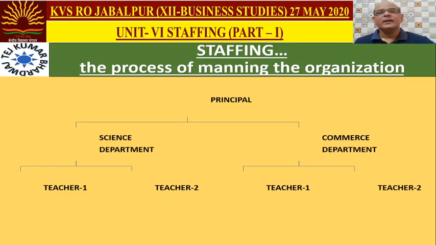Move forward. In organizing, what we did is a systematic division of work. Then we did grouping of work, we did the departmentalization, and also we decided a reporting relationship among all the people working in the organization, like who is senior, who is junior, who is getting orders from whom, and who is giving orders to whom. We also discussed delegation and decentralization. Actually, this is an interrelationship. We have designed a framework for our organization.